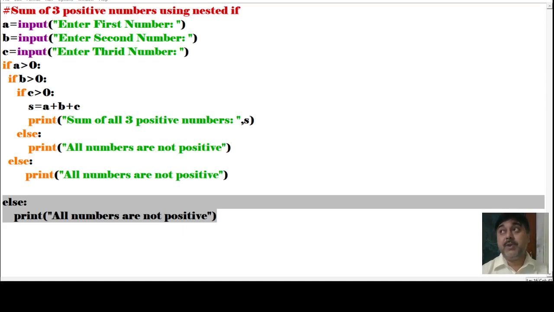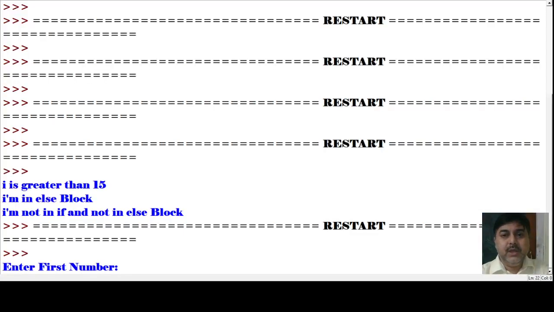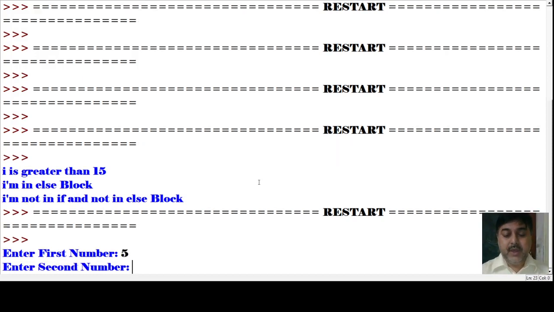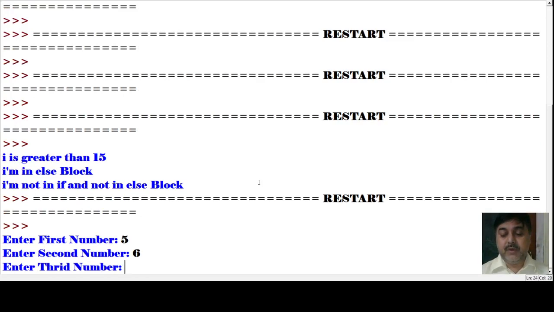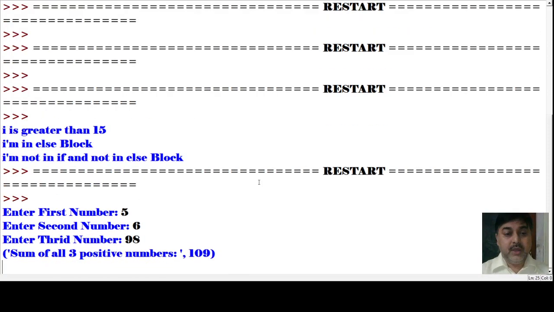So this has been implemented, and as it has been implemented this way, let us see what value it will have during execution. Now see here, when I have executed the program, it has asked for some values. Enter the first value, suppose I give 5. Then the second value, 6. Suppose the third value I give 98. Okay, so it is now in this area.